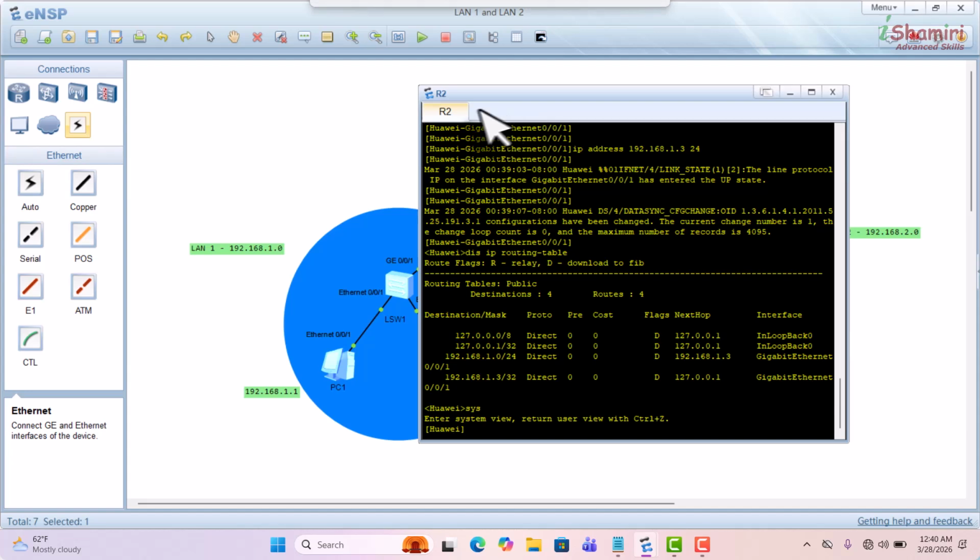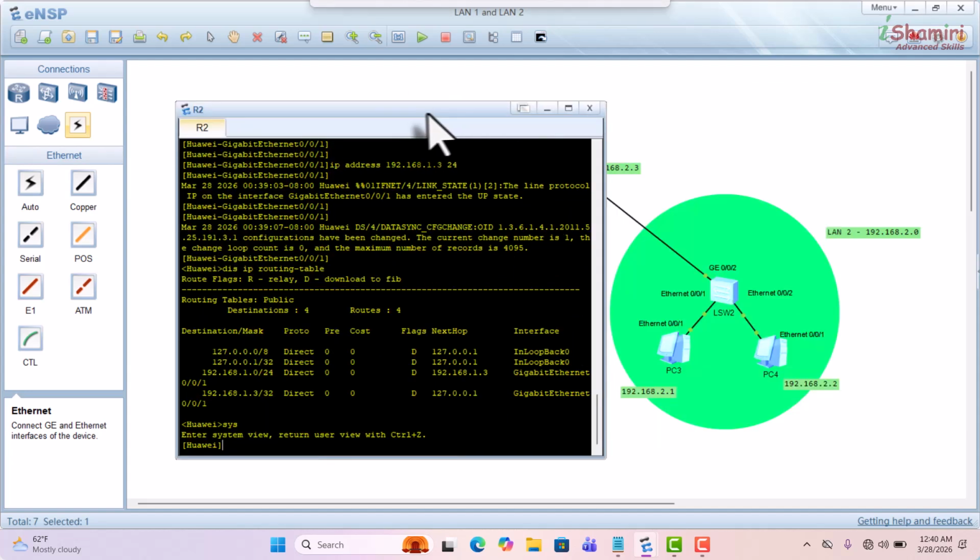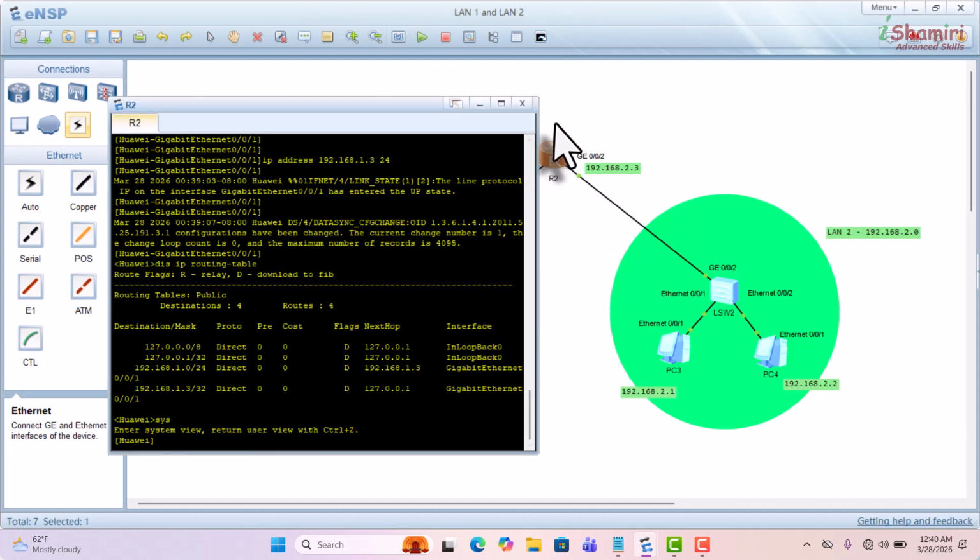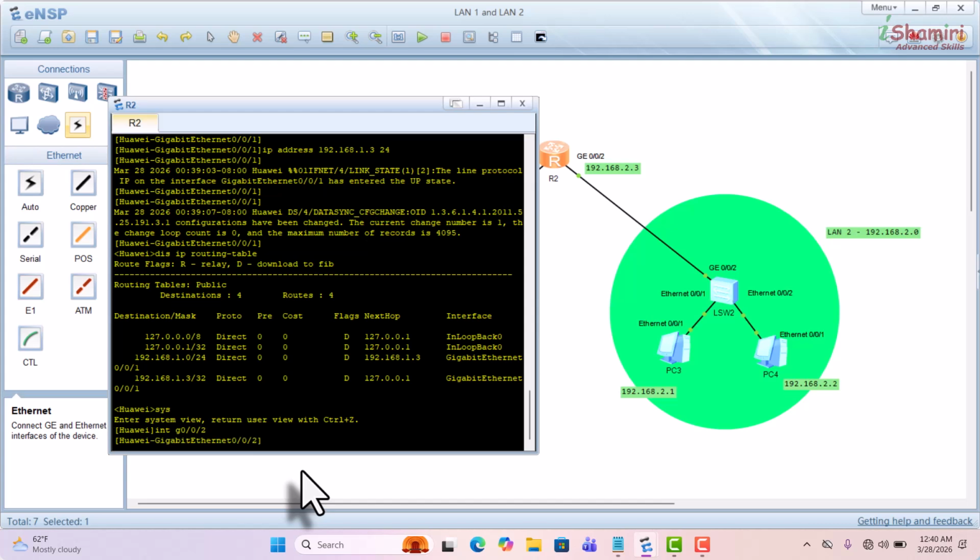System view, go now to the other interface. So we've configured G0/0/1. Now we need to configure this other side, G0/0/2. So int, we access the interface first, G0/0/2. We'd like to access that specific port, that Giga Ethernet interface, and we've done it.